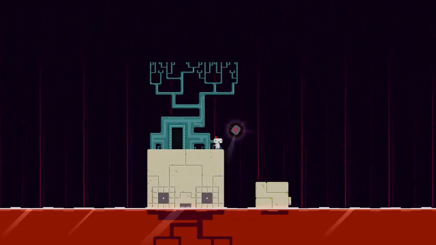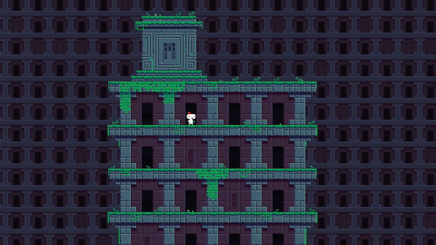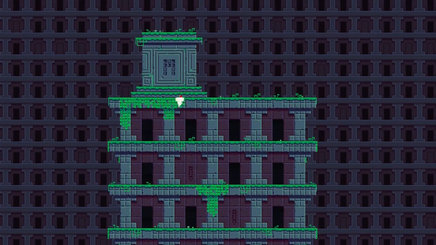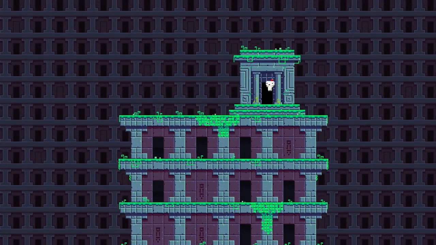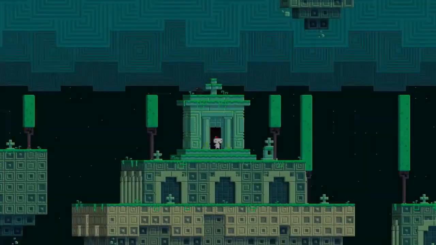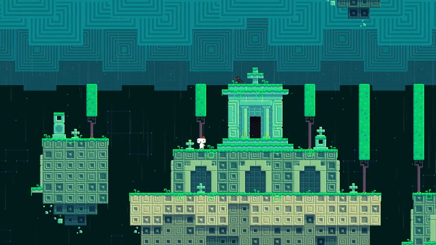Alright, and that's done. Now, what do we have left to do? We have two little bits to collect, and that's it. And then we are done. We're done. That'd be everything. That is all of everything in this game. That's kind of crazy, actually, thinking about it.